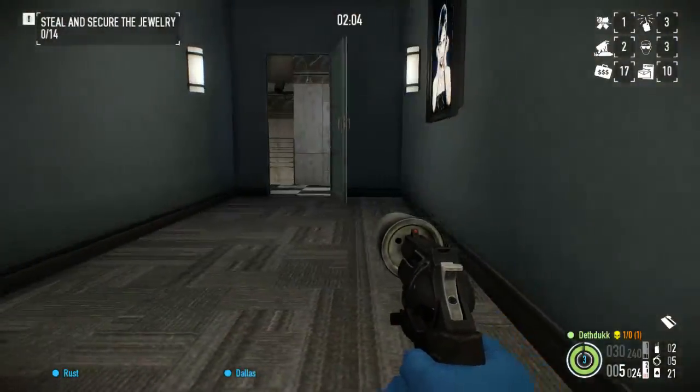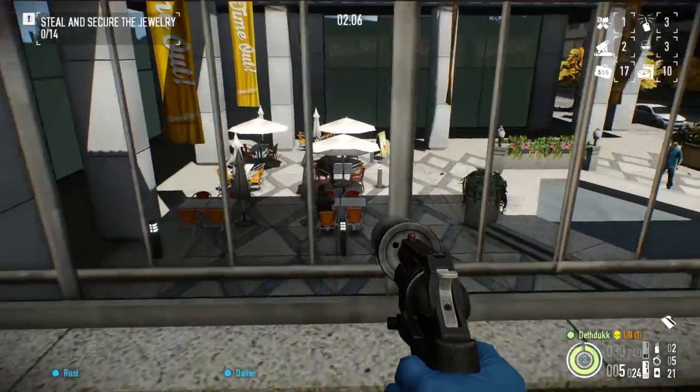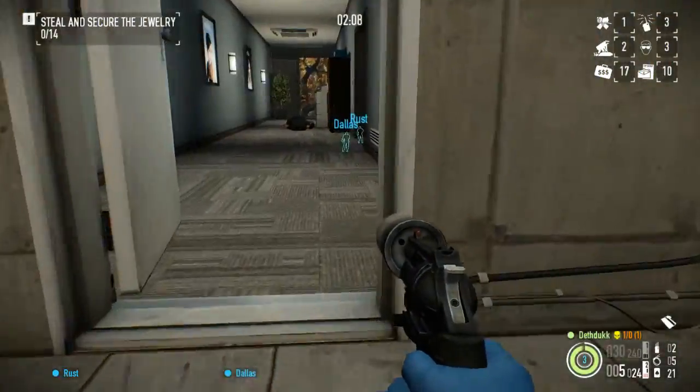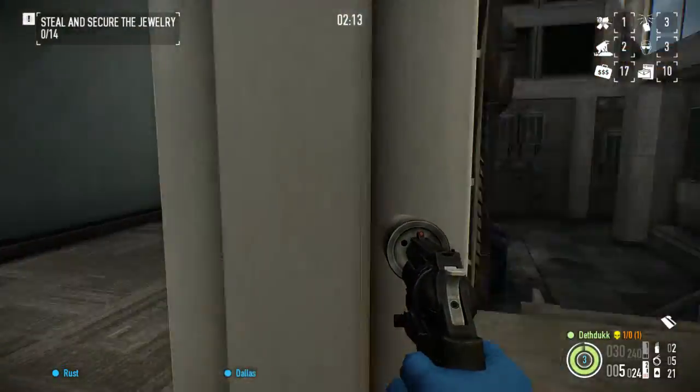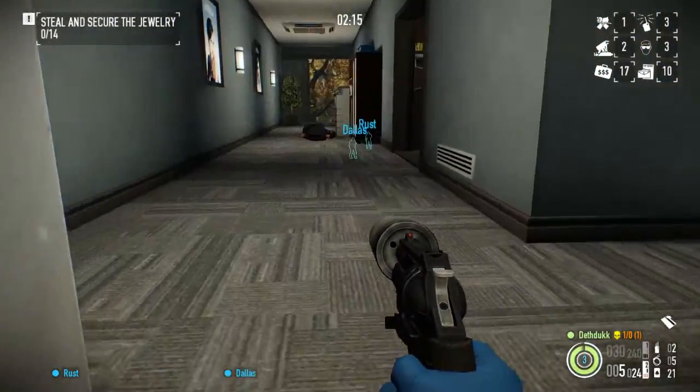Now, the guards will also come out this door if you've got it opened. There's also civilians back here, so you just be careful. There's way too many civilians on this map to control them all, so I tend to leave the ones outside alone.